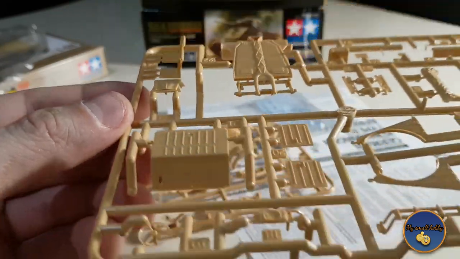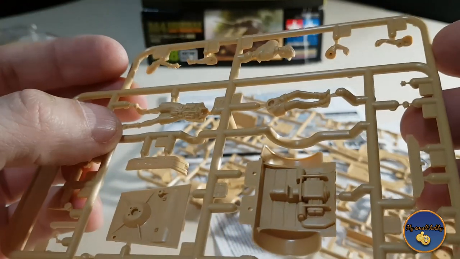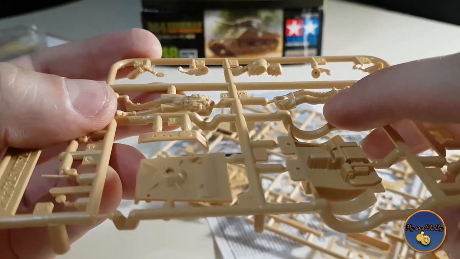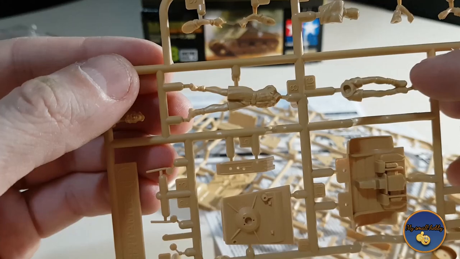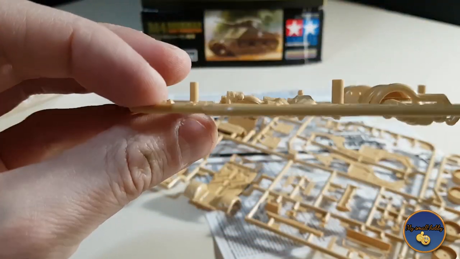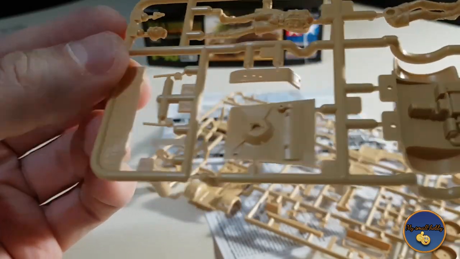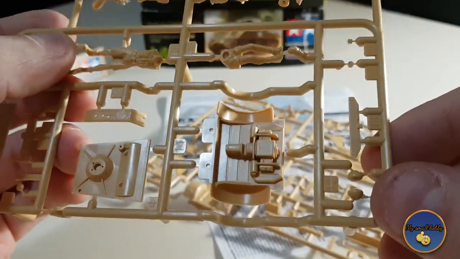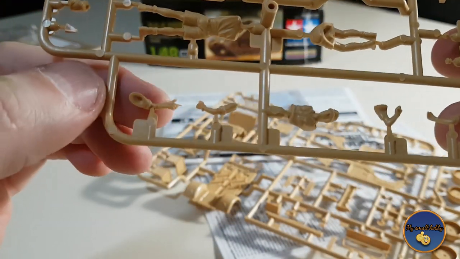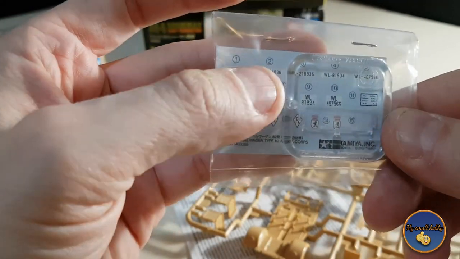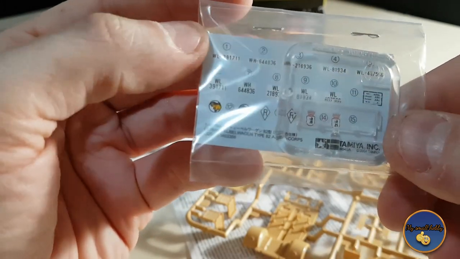And then we have of course the second one which has the two dudes inside, one they're standing and one sitting. The detail is just fantastic. You have just a little bit of a motor on the bottom if you choose to paint it and then of course you have some arms and legs and heads. The last one is a little clear sprue which has just a little windshield as well as some decals with license plates on front and back and the emblems for the doors.